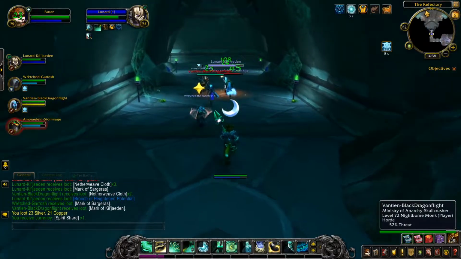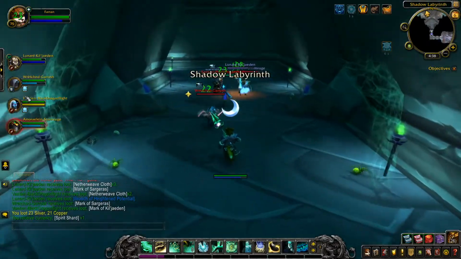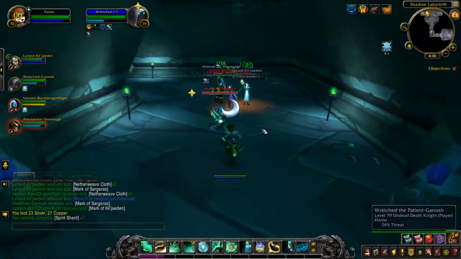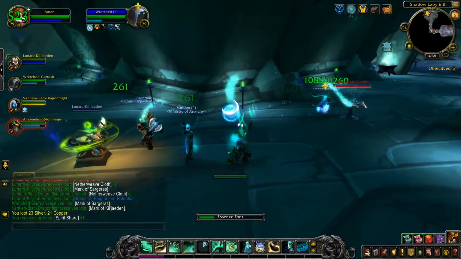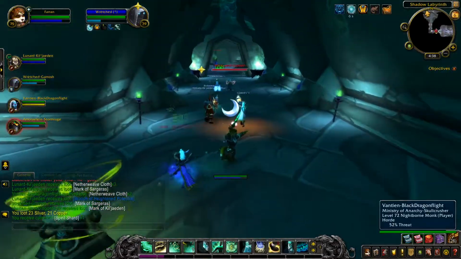Alright, Death Knight disease is all up on everybody. Oh hey, I used revival while mind controlled, so I can't use that to remove those diseases. That's fine, they're not really a problem. Expire quick anyway.